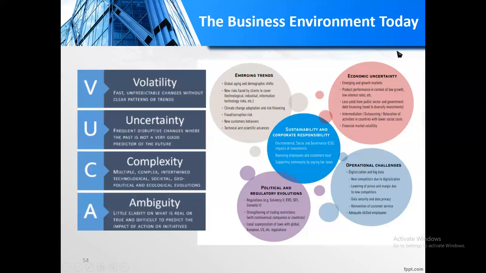Last slide guys, I want you to read on this. Now, it's very difficult in the business sense because of the VUCA world. What's the VUCA world guys? Volatile market, uncertainty even in consumer behavior, napaka-complex na ngayon guys ng business environment, and also very ambiguous. This is the environment in which businesses compete in. So the role of finance is very, very important because businesses now live in a VUCA world.